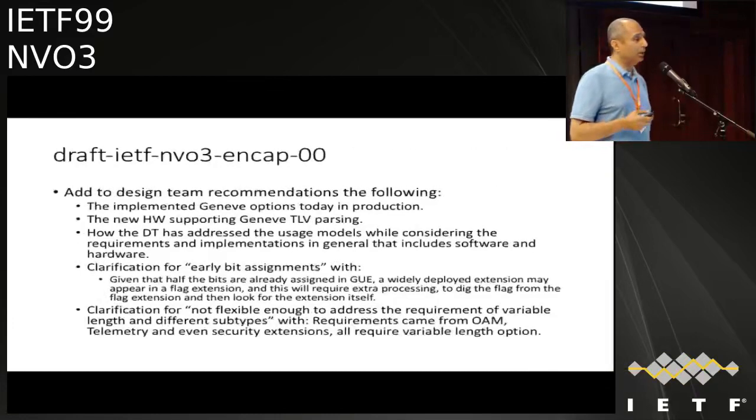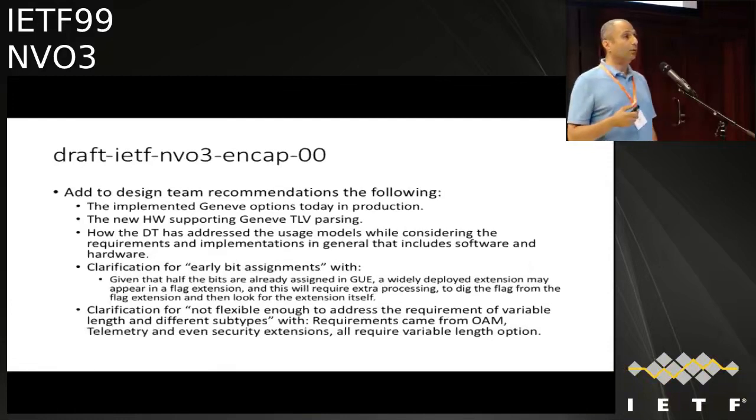So for the recommendation section, which was the main section on which we discussed why we recommended Geneve and so on, we added some more statements or more points regarding Geneve. So how Geneve is used today in production, especially the Geneve options, how hardware is currently supporting Geneve tunnel and Geneve TLV parsing. As well, we clarified how the design team addressed some usage models while considering the requirements for the implementation of Geneve options for both software and hardware.